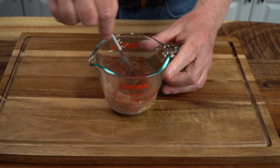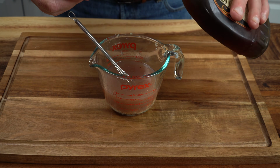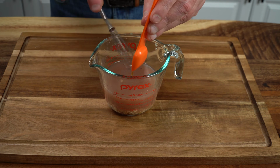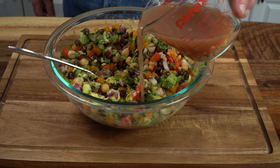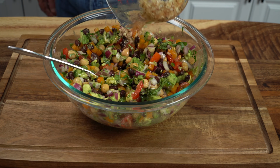That's all there is to it. Like I said, no cooking involved here. Now, to balance all that acidity, all that tartness, I added some maple syrup. You can use sugar, whatever you want. That's your dressing. You pour it in your salad, your dip, whatever you want to call it.